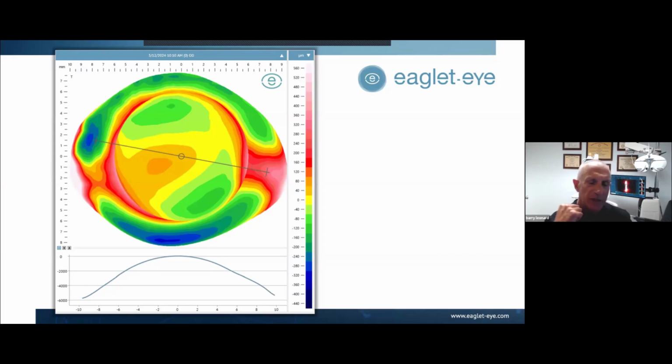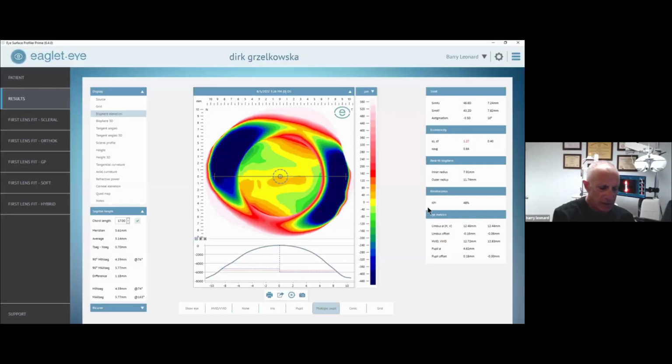Let's switch to another patient, because I really want to show how we use this. And I've done this for Pingueculas as well as shunts and tubes that we have. Any other elevation, I've even done, only a couple, but nodules on a cornea where we can actually measure those.